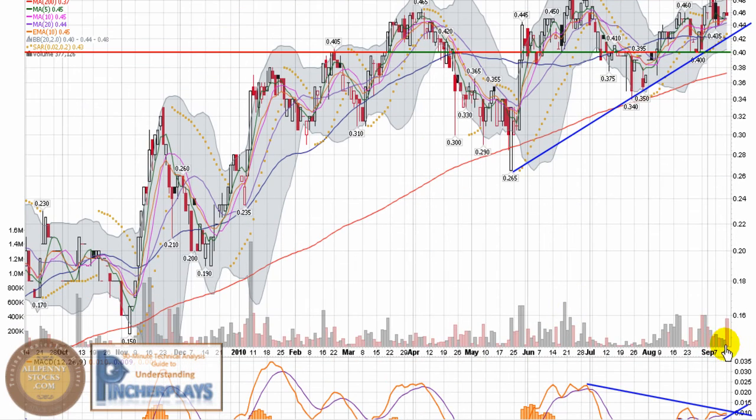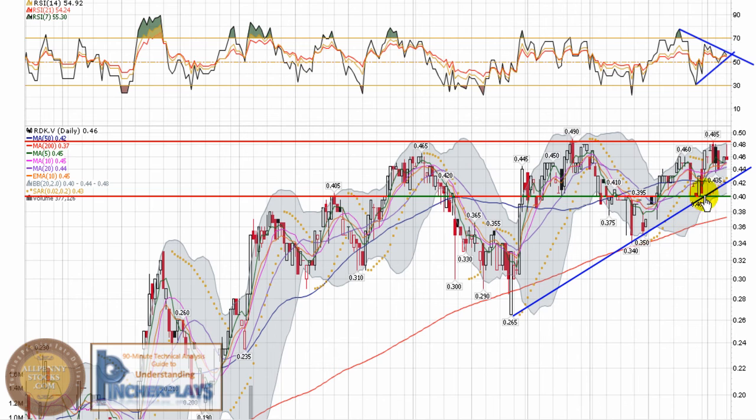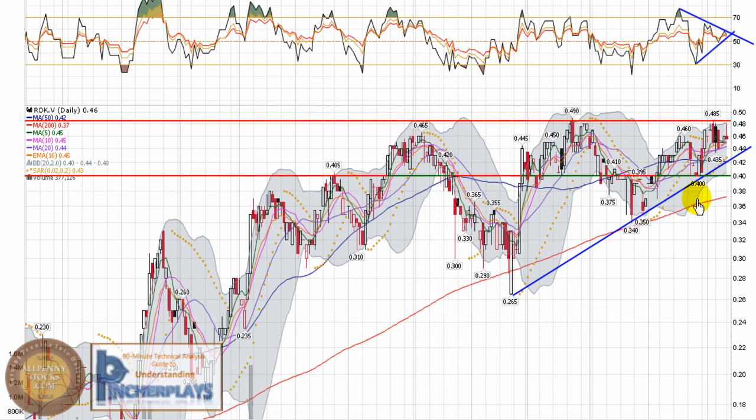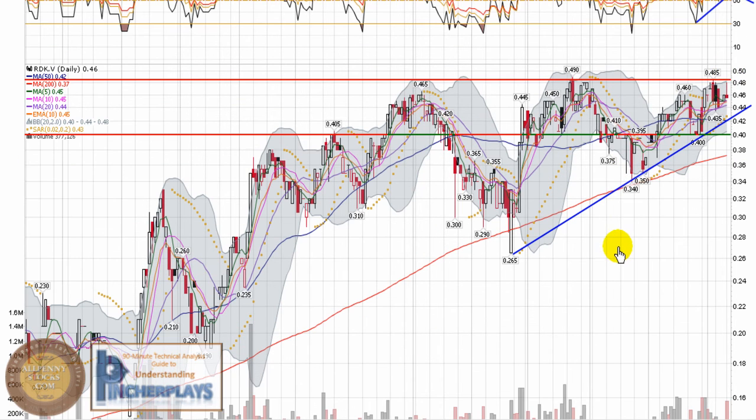377,000 shares traded. It was an above average kind of day, and it closed down. We're going to look for this to put together this kind of volume again, only on an up day. Obviously this closed down just slightly, down 1%. It's not a big deal, but you're going to look for it to put together another high volume day. It takes strong volume to take out this sort of resistance. So this is what we'll be looking for with RDK.